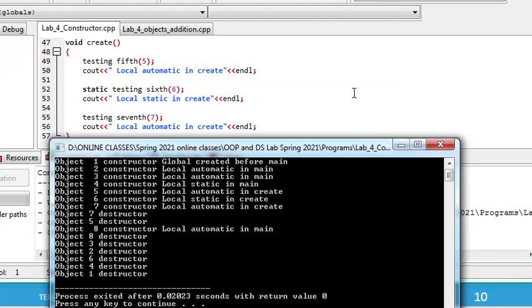But at the destruction, if the constructors of the function are called, it will be destroyed first, but in the descending order.